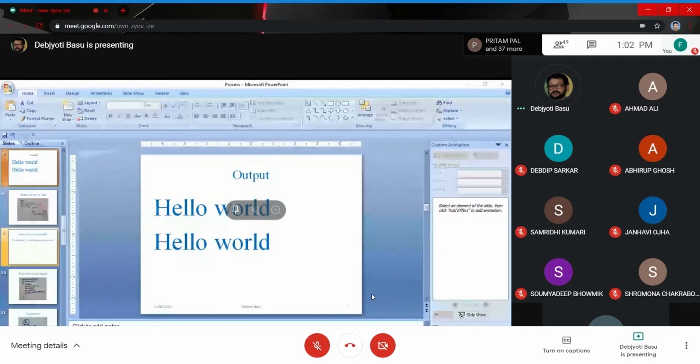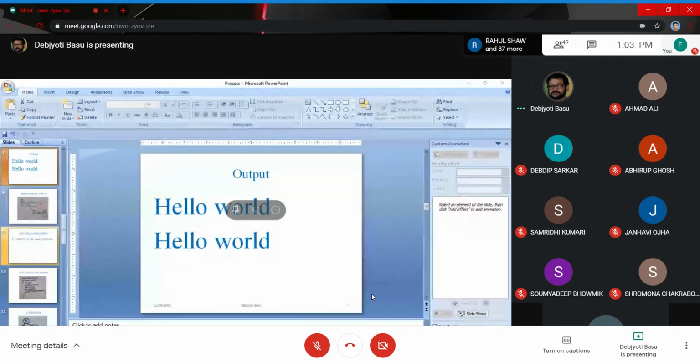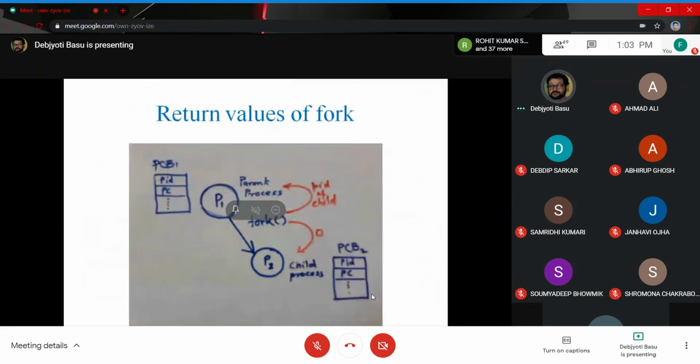I'm just explaining why it will print 2 times. Just a minute. See, whenever a particular process is created, it will attach its biodata with it.